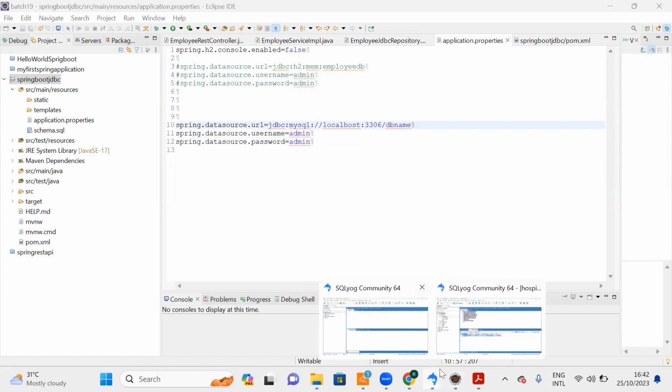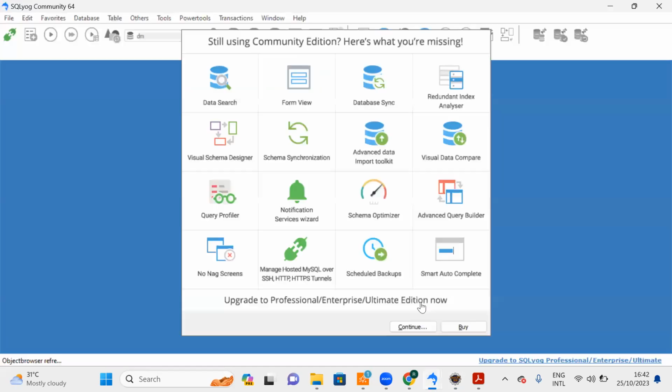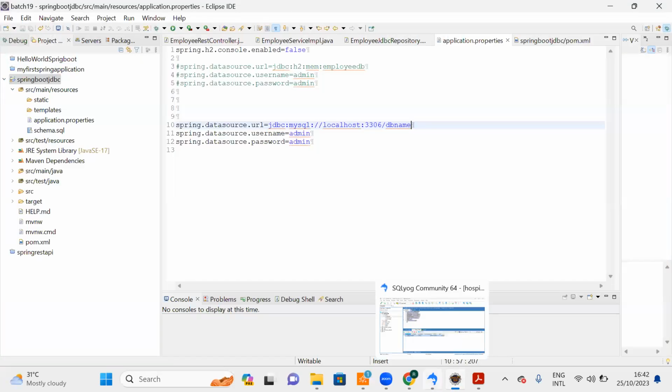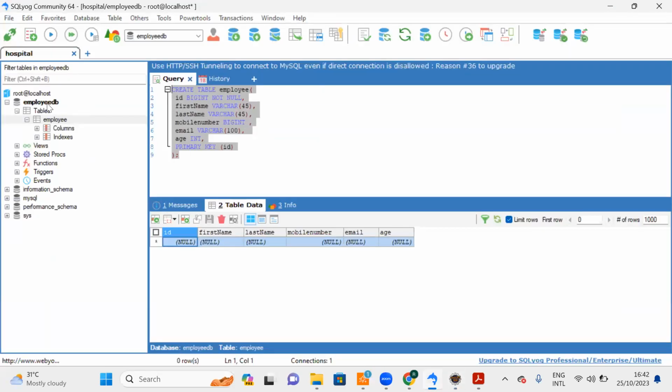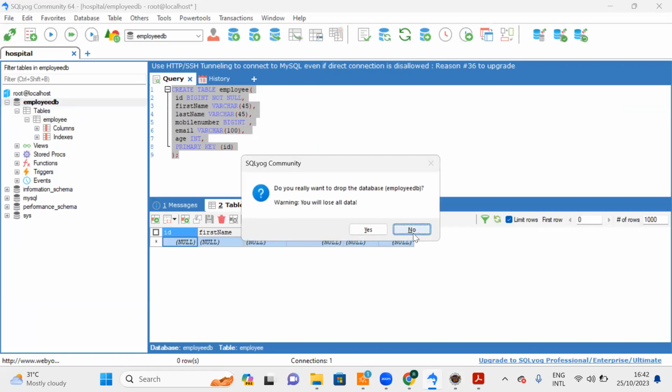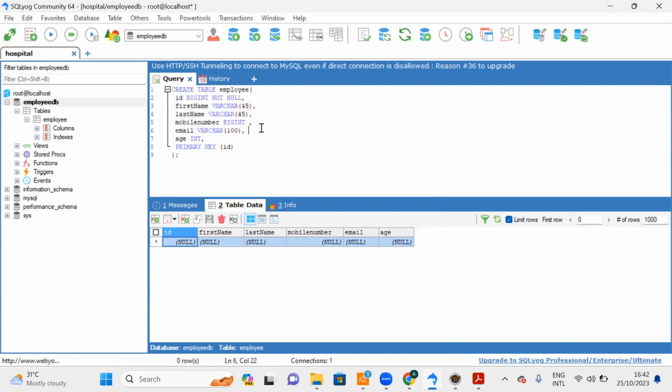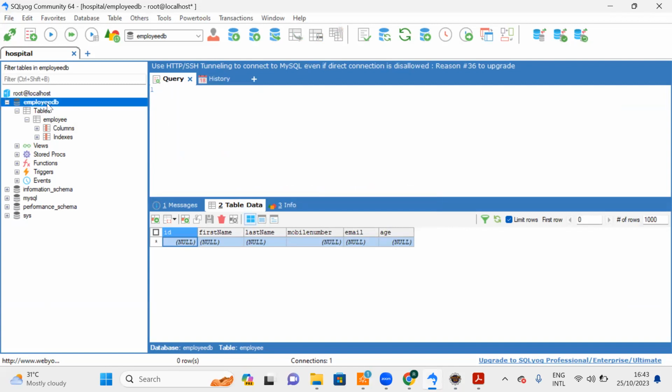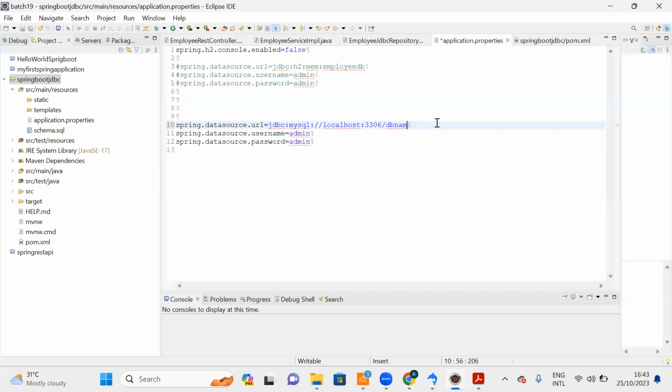Let me close one. The database name is EmployeeDB. This is the database which we have created, right? Just click on that and copy EmployeeDB. You just need to go and change the database name.